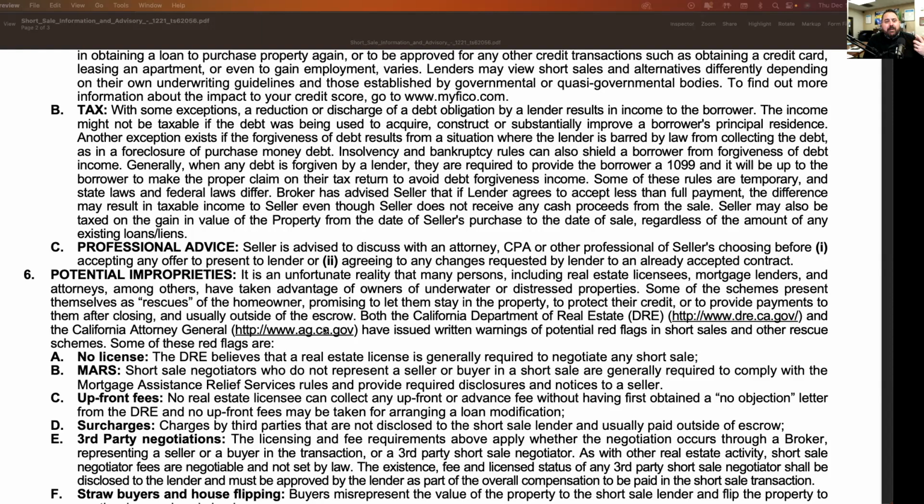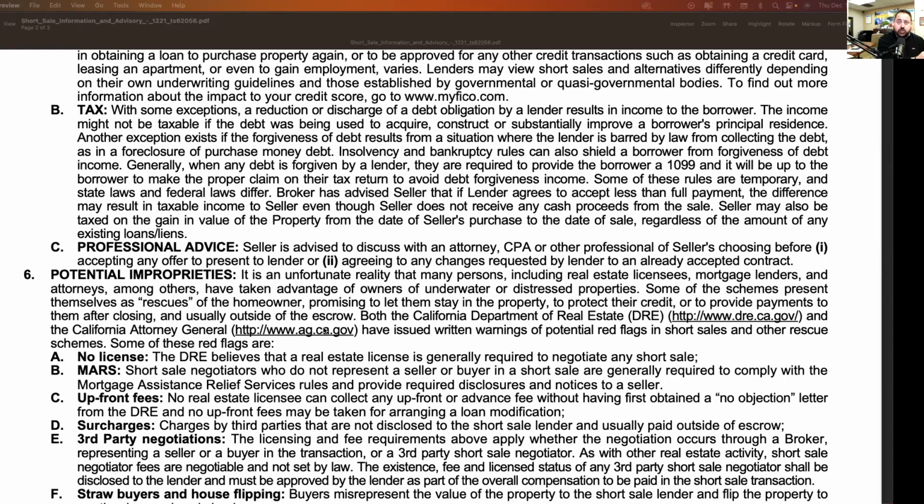So remember, when it comes to anything to do with taxes, whether it be a short sale or regular sale, whatever it is, if you have any question about whether or not there's going to be some kind of tax consequence or burden on your seller, your first advice is you must go see a CPA. And if it's somebody that you have to refer to go see a CPA, after that conversation, follow up with an email that says, hey, just a reminder, we spoke earlier today, and I need you to go see a CPA to make sure that you're clear on what the tax consequences or burdens may be for the sale of this property. Because we, again, make assumptions.